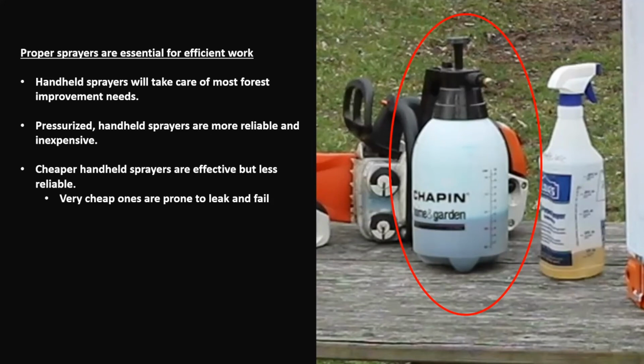This particular one holds close to half a gallon, put it like that. So you get a lot of bang for your buck with this treatment. It's pressurized. You don't have to keep working that trigger to get the pressure built up again, to get that vacuum built up again, to treat. And so I can cover a lot more space. And if I'm doing cut stump treatments with an oil-based solution, and I am working in an area with the occasional very small tree of heaven, I can use that same solution, that 20% triclopyr 4 in oil, that will work on very small tree of heaven at the same time.